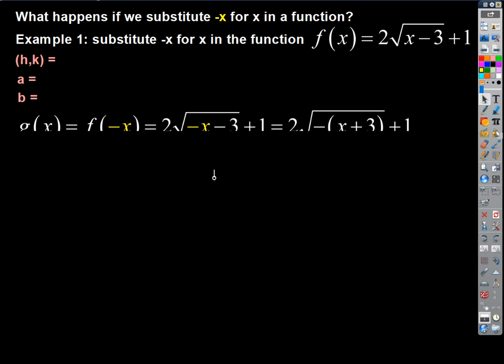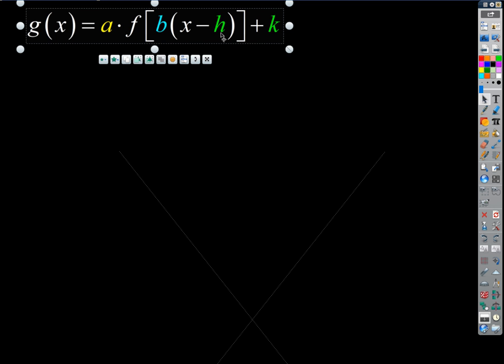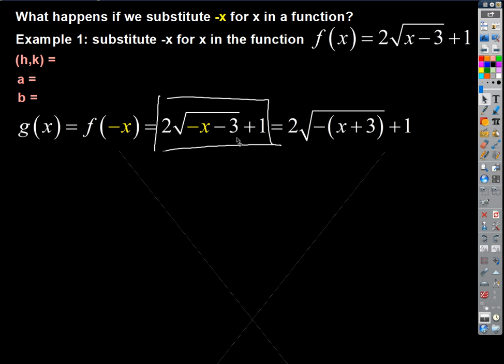Okay, let's just look at this math here. Every place I used to have an x, I'm plugging in a negative x, right? So that means right there, that becomes a negative x. And so we end up with this function right here. But that doesn't look right, does it? That doesn't look like our template. If we go back and look at our template, there's our template, right? Let me grab this and we'll compare our template to what we've got in this box right here.